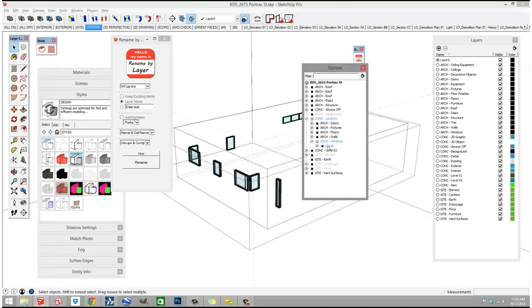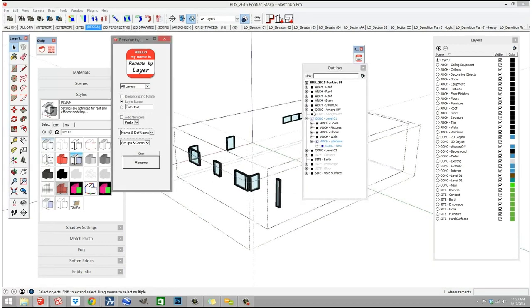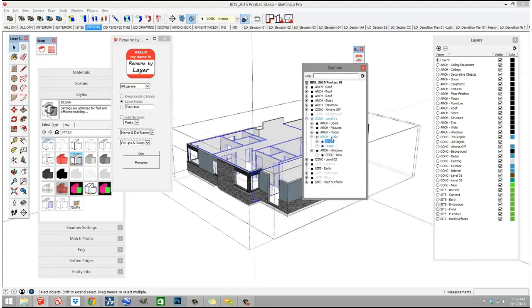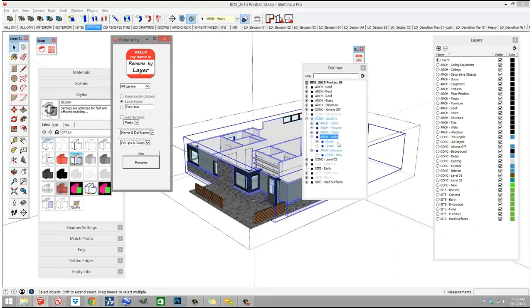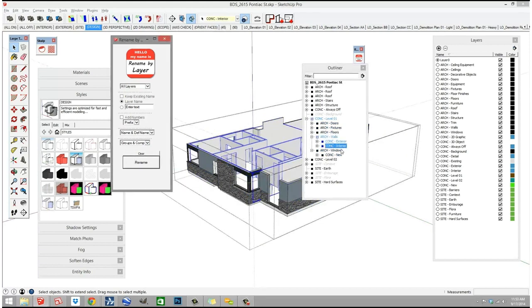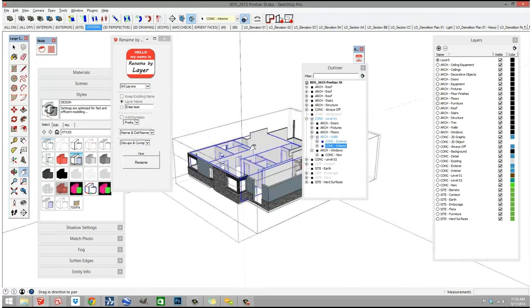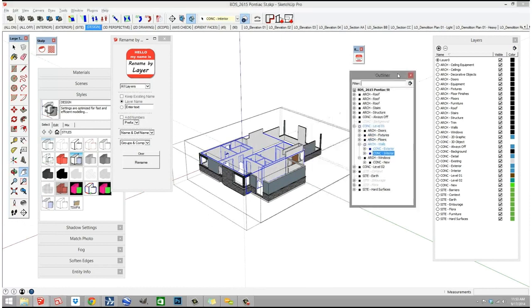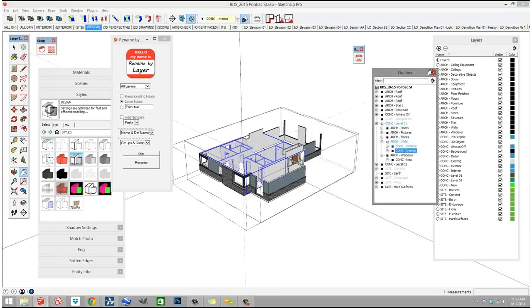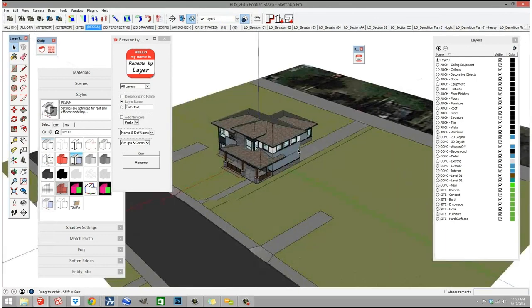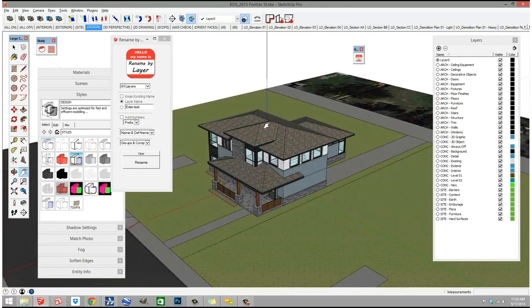Now you can see windows. We could just keep on clicking rename. So those are new windows. Rename those. Go in here, rename. So you've got exterior, interior. So it saves you a lot of time and gives you a little bit more of that BIM functionality of being able to pick through your model in this way. So I'll close that. The other plugin I want to demonstrate briefly is Build Edge.